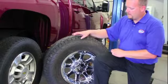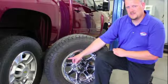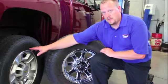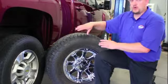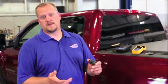So what we're going to do, we're going to break these tires down, we're going to install one of our clonable TPMS sensors in here. It's going to have the same ID number as this particular sensor. So the truck's not going to know the difference between which set of rims and tires are on at all times. Let's discuss the cloning process a minute.